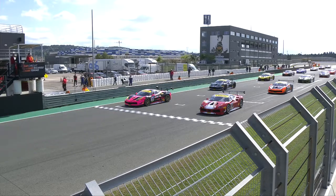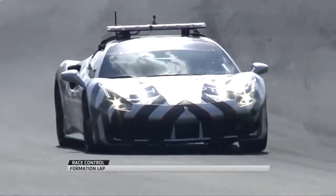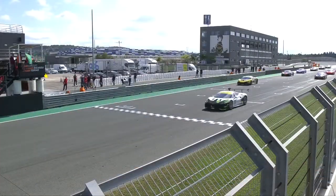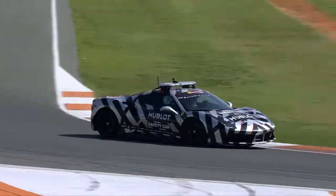So the safety car leaves the tarmac. And stand by, just a few seconds later the cars will be released as well, as we're on the formation lap for this race number 1 of the weekend for the Coppa Shell drivers. The mix of Shell and AM drivers. The Shell drivers with the yellow sun strip, the AM drivers with the black sun strip across the top of the windscreen, so that helps you to be able to identify whether each driver is a Shell driver or an AM driver.